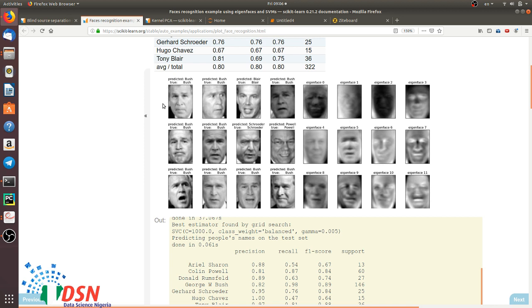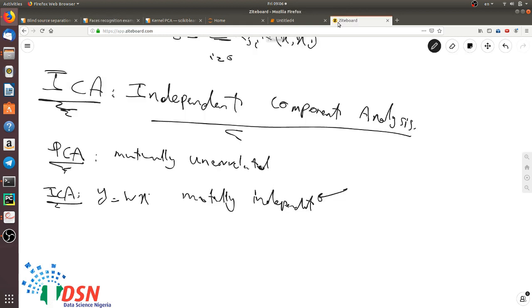If the image is, say, 80 by 30, which is a relatively small image, then if you vectorize this, you will have 2,400 dimensions, which is a lot.